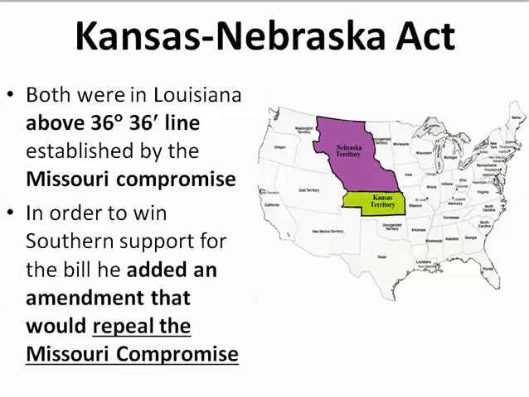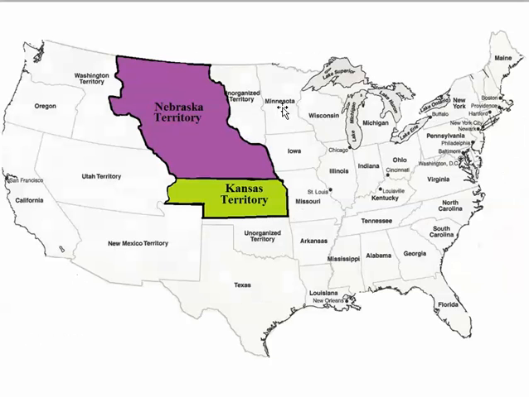See if I can give you a bigger picture of that. Here you go. So here's the western boundary of the Louisiana Purchase. So here's the Kansas Territory he organized, and the Nebraska Territory that was organized under the Kansas-Nebraska Act. So he wants to build from Chicago, Illinois, here on the Great Lakes, a railroad line through here all the way out to San Francisco to connect the Pacific Ocean so they could trade with Asia. That's what he's wanting to do.